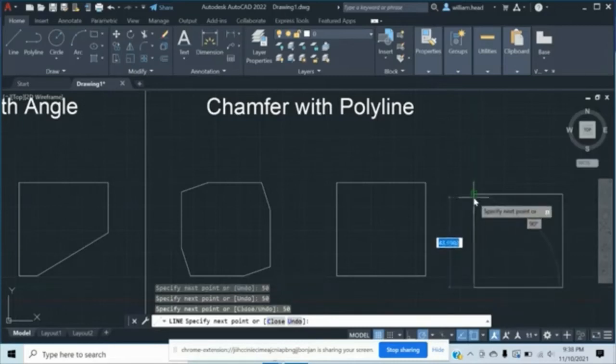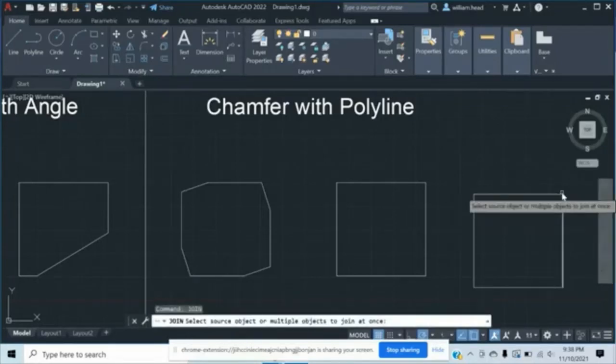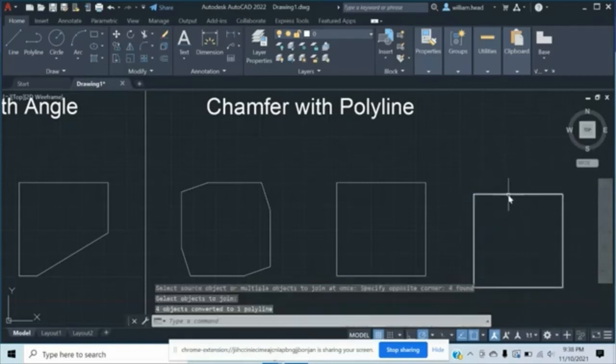And so if you made your square with regular lines like this, all the lines are separated, right? Well, before we start the chamfer with polyline command, you have to join them. So type in join and select all your lines, enter. And now it is a polyline because it is all one shape now.